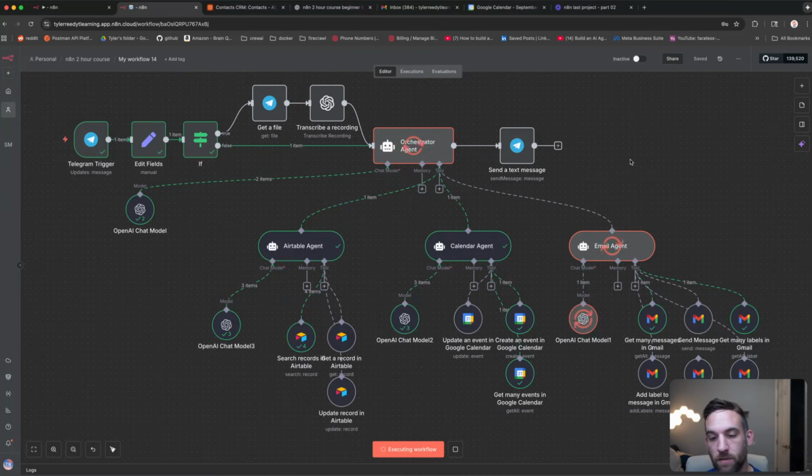Okay, so now it went ahead and tried to get the events to make sure there's nothing conflicting. It created the event. We got messages, we got the labels, and now we are trying to send an email message, which it did, right? Sometimes it does fail, but it will retry, right? So here, the orchestrator agent is working. It's able to perform all of those actions. I know this is showing a red X. That's because of the first try.